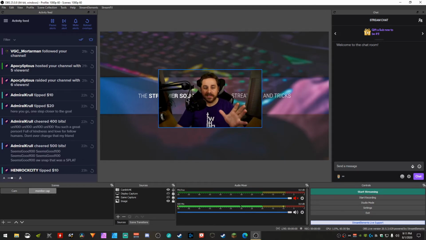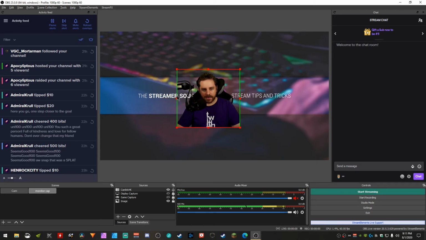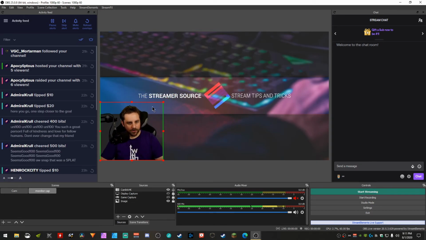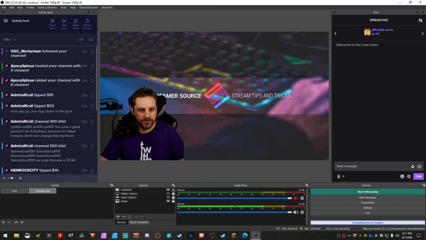Whenever you have something selected in OBS Studio, or even slobs for the record, you will see this border around it with these little squares around the border. All you got to do to crop stuff in is hold Alt on your keyboard, and on this little handle right here, click that and drag it in. Same thing for the left side. Click, drag it in. I'm going to go and put this down here in the corner, make it the size I want it to. And folks, just like that, you're in your favorite game.